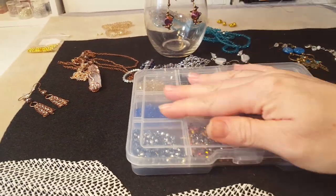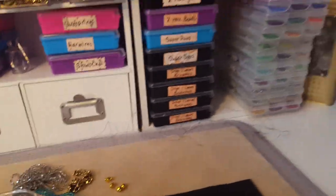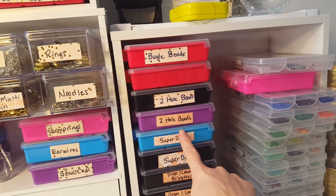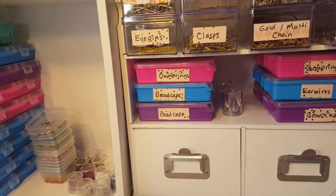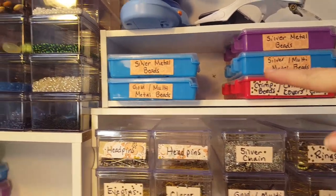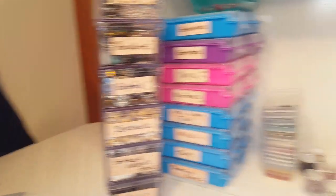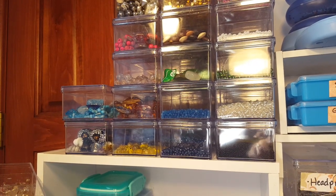These containers also have little ridges on top. I put all my crystal stuff and tiny fire polish — like two-millimeter and three-millimeter — in these. All of my other things like findings, two-hole beads, bugle beads, super duos, drops, and anything special go in these. These have chain, head pins, and clasps. Up here we have silver metal beads, and over here we have gemstones. I keep WVU and Marshall beads separate since those are two colleges in my town that I do a lot. Then there are filigree pendants and buttons, and the clear acrylic containers hold lampwork glass beads.